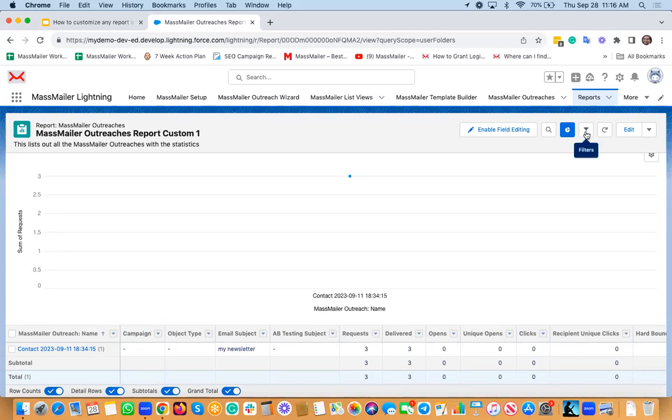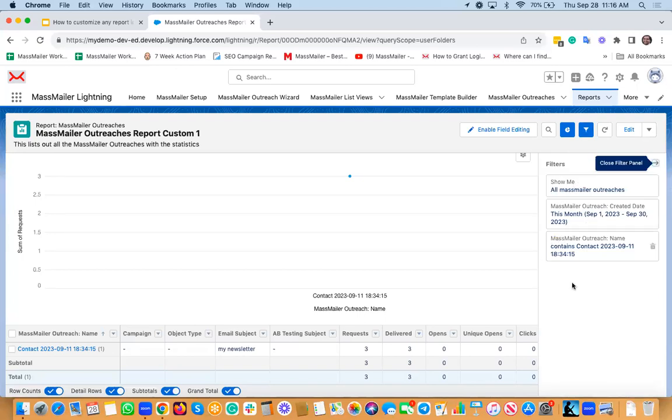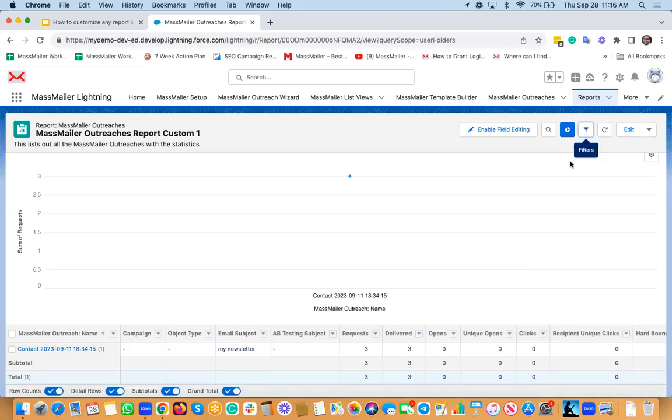And if you quickly want to go to filters, this is in the way, so all you have to do is click on this filters icon. It's just going to show you the filters right there. You can go to the filter panel and refresh if you want to refresh the results. You can turn off the chart if you don't want the chart. If you want to edit again, go ahead and click on edit. And if you want to clone this, all you have to do is save as and create a brand new report.